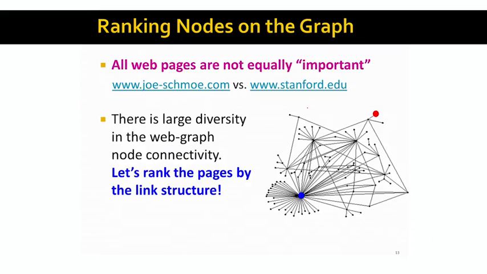The way we can address both of these challenges is to realize that the web as a graph has very rich structure. So one thing that we can do is think of this problem abstractly as a way to rank nodes of a big graph. Basically, we would like to compute a score, or an importance score, of every node in this web graph. The idea is that some nodes will collect lots of links, so they will have high importance, and some other nodes will have a small number of links or links from untrusted sources, so they will have low importance. So that's the thing we want to compute.